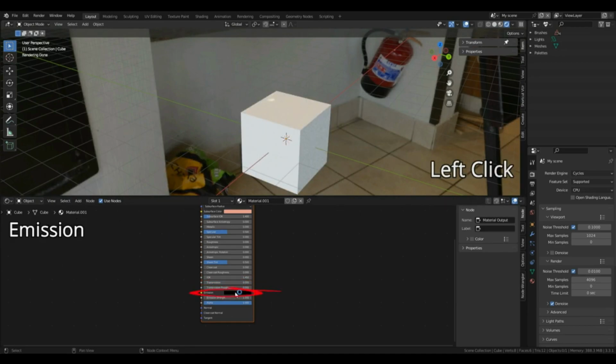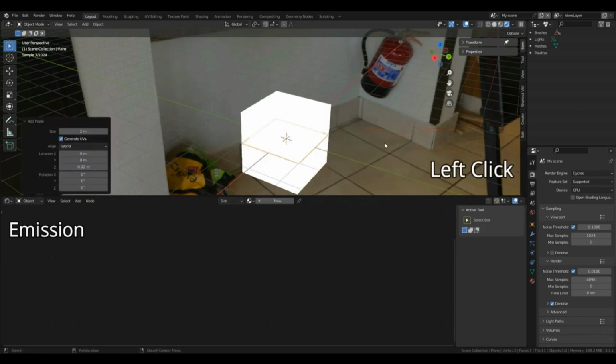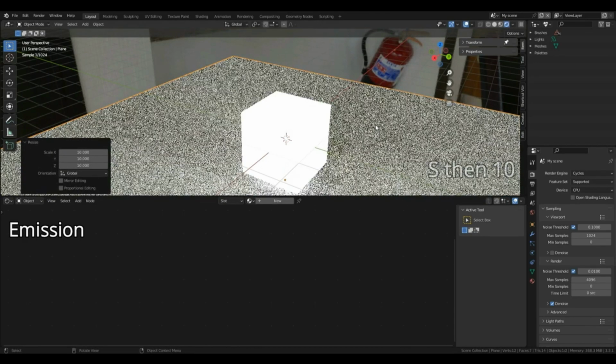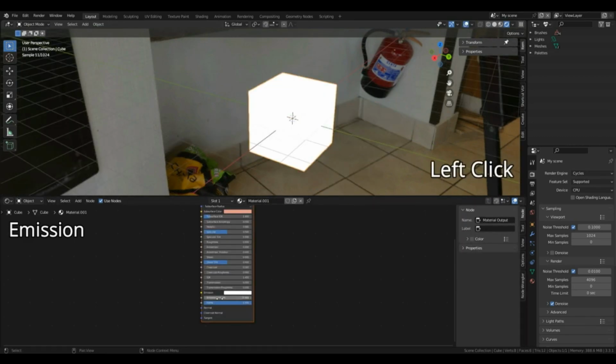Next up we have emission, and this will essentially turn our object into a light source. When it's set to black there will be no emission at all, but if I set this value to white, you can see it's starting to glow a little bit, and as I increase our emission strength value, you can see this gets more and more intense. Can't really see the full effects of this because there's no other object in our scene, so I'll press Shift A and add a plane, then press G and Z to bring it down, and I'm going to press S 10 just so you can see it. And if I zoom out here, you can see the effect that this cube, now a light source, is having. So I'll delete that. If you don't want to change the emission color, you can also just change our emission strength to 0, and that'll do the same as turning it off.